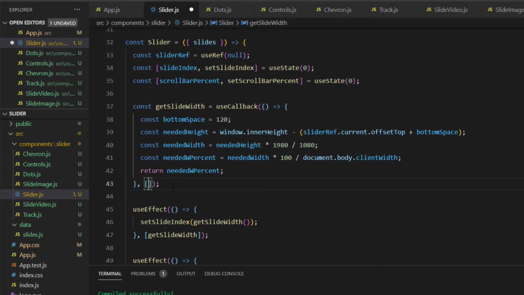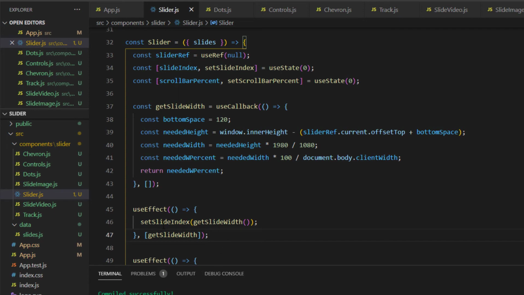For our case, I will provide an empty array. This way it will be defined only one time. So in the life of the component, from the moment it is created till the moment it is destroyed, this function is defined only one time, the first time. So this way we'll assure that the function in the useEffect here will run only one time.